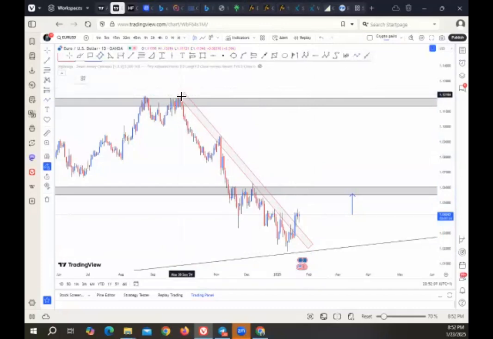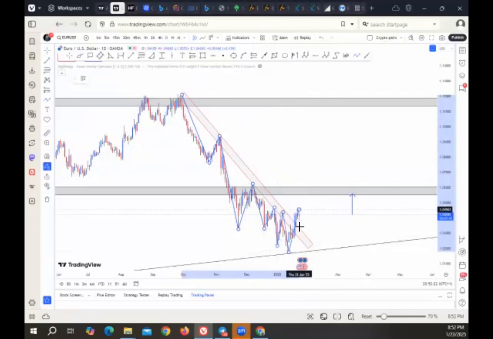Why do I say it's the perfect one? This one has a touch here. Impulse, correction within this zone. Impulse, correction. This is the touch. And then impulse, correction to this touch. Impulse, correction to this touch within this zone. Impulse, and then boom, broken. So it's coming back to this demand, and then boom, we're going up. Fantastic. So now let's head and spot the what?